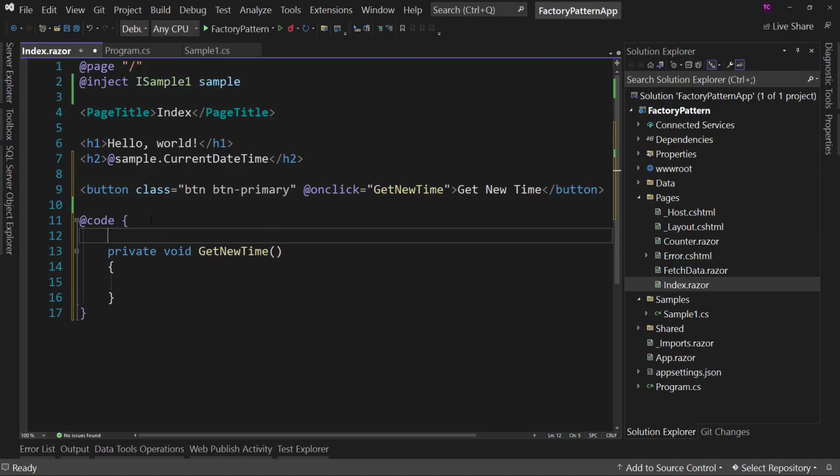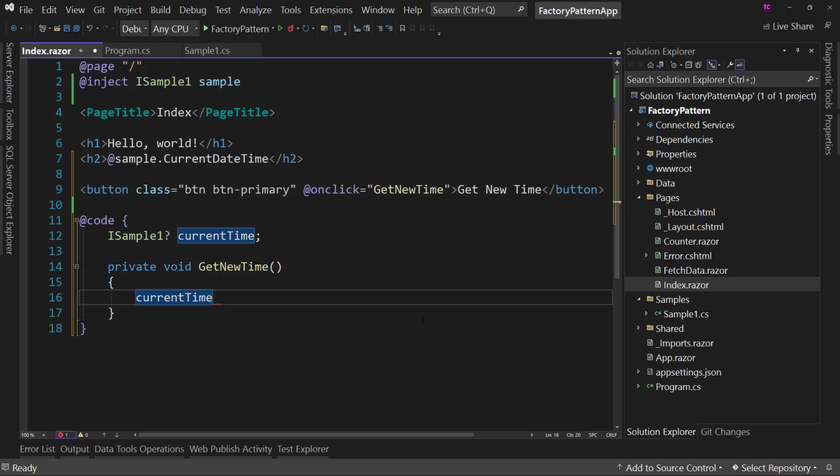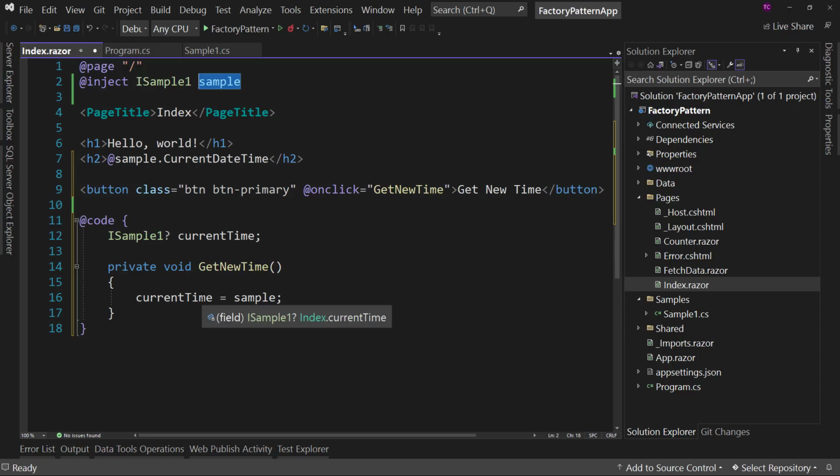And so we'll put down here, we want ISample1, and we're going to call this currentTime. And we'll make it nullable. But every time you click the button, I want currentTime to be equal to, I guess, Sample. Like, how do I get a new version of this? All right. So I want a new version of this every time.